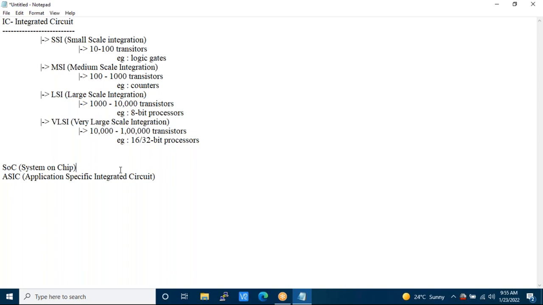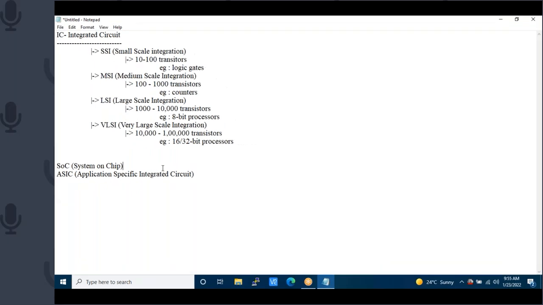So first we'll go with respect to the ASIC, because SoC is dependent on multiple ASICs. So first I'll go with an ASIC. When we are talking about ASIC, it's application specific. It has to do only a particular process. Then the ASIC flow is used for developing a chip which is going to work for a particular process. It doesn't have any kind of advancements.